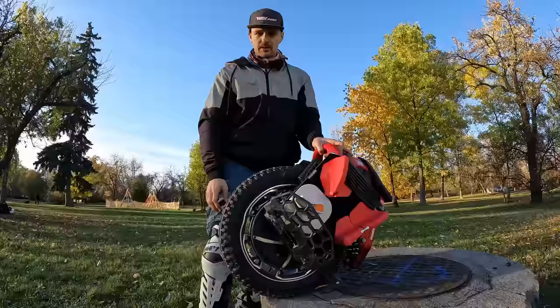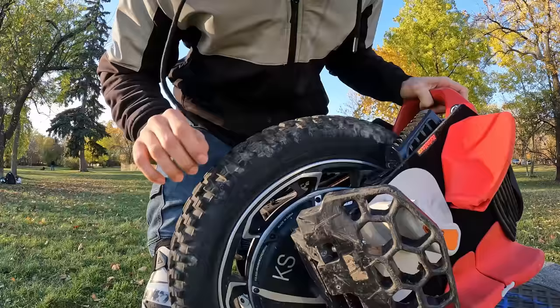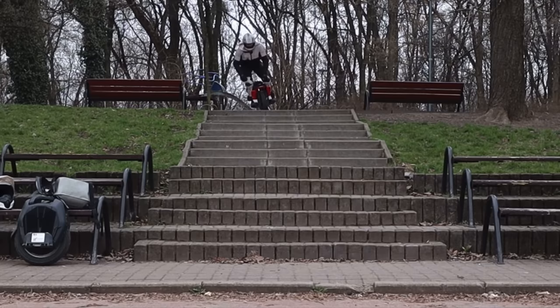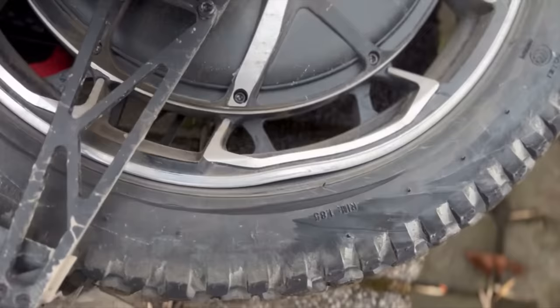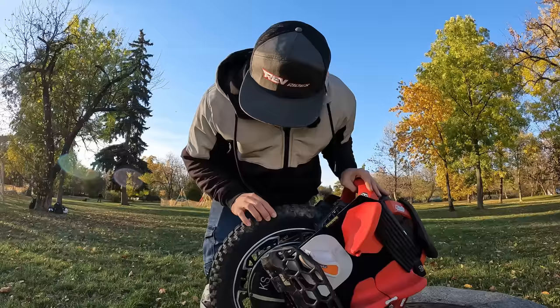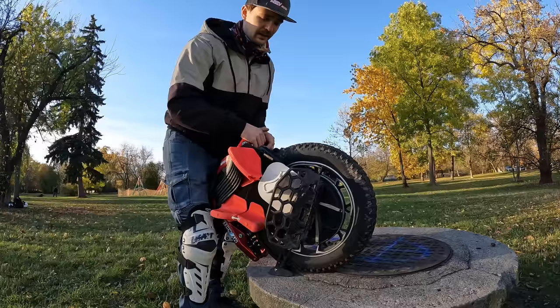When it comes to the rim, as you can see, I've dented it quite a bit, but I was also abusing the wheel a lot. Those dents come from landing on a pretty much curb when doing stunts. This rim is pretty durable, but if you are a nut job like me and you don't have a well-pumped tire, the original tire, which is rather thin, then you might still damage it. So not the sturdiest rim, but as said, I'll be easy on Kingsong here because this was really done in extreme circumstances. So here, there it is, one and two.